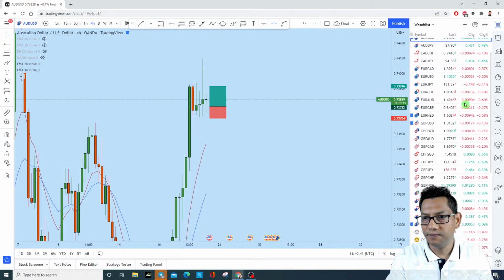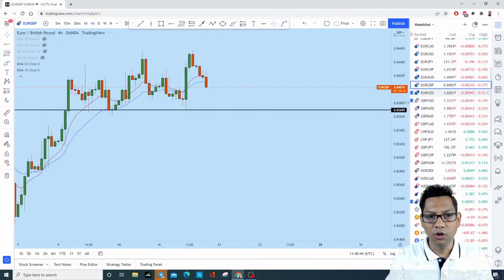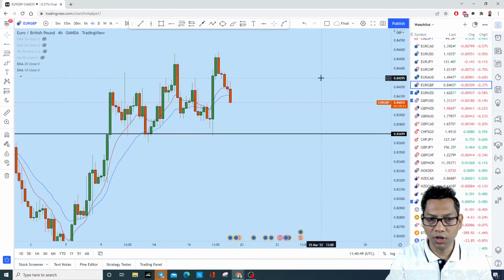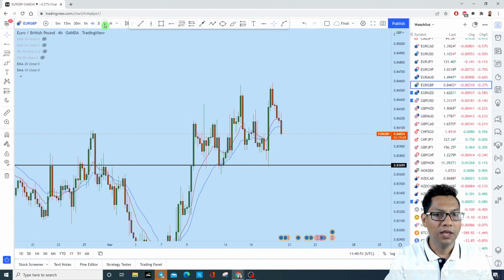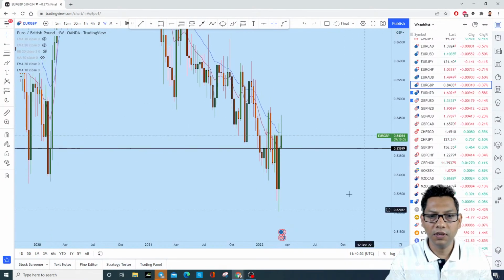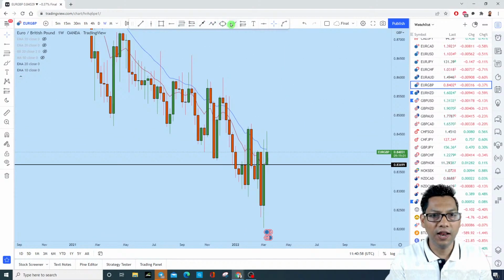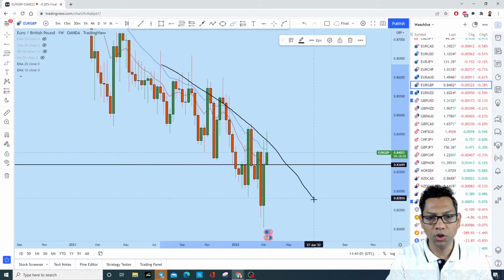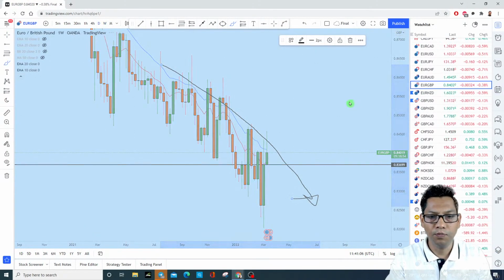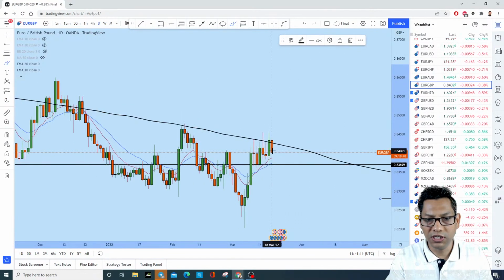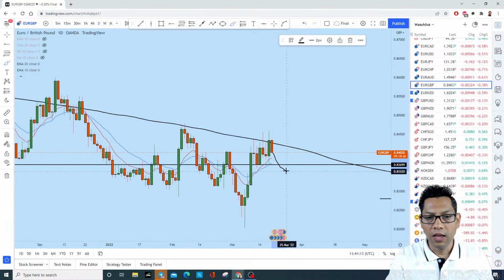So let's see what other pair. Euro GBP. Now euro, all the pairs against euro are dropping. Euro GBP, if you see the weekly time frame, the price hit the high, hit this trend line. This is a downtrending market. This is weekly chart Euro GBP. Now we see that the price is pushing down. Daily, after this rejection from the top, we see that downward movement. Now I think that Euro GBP next week will drop.